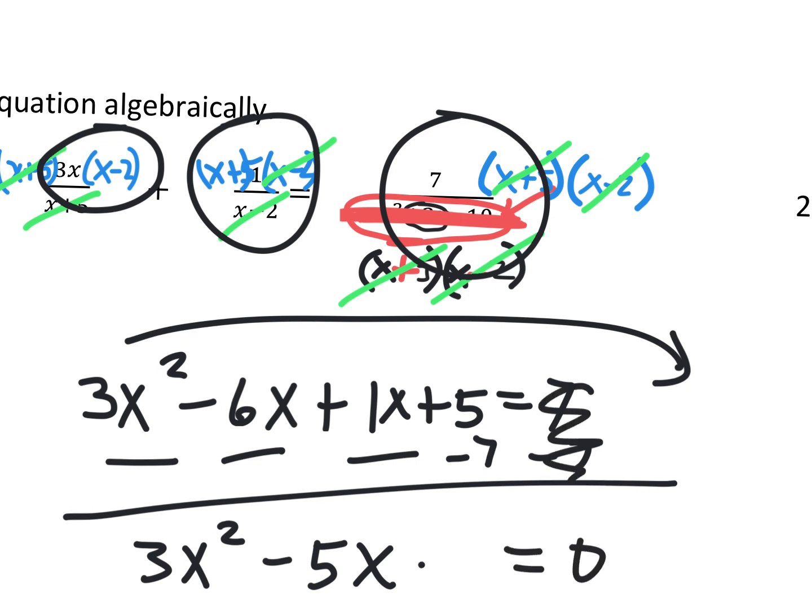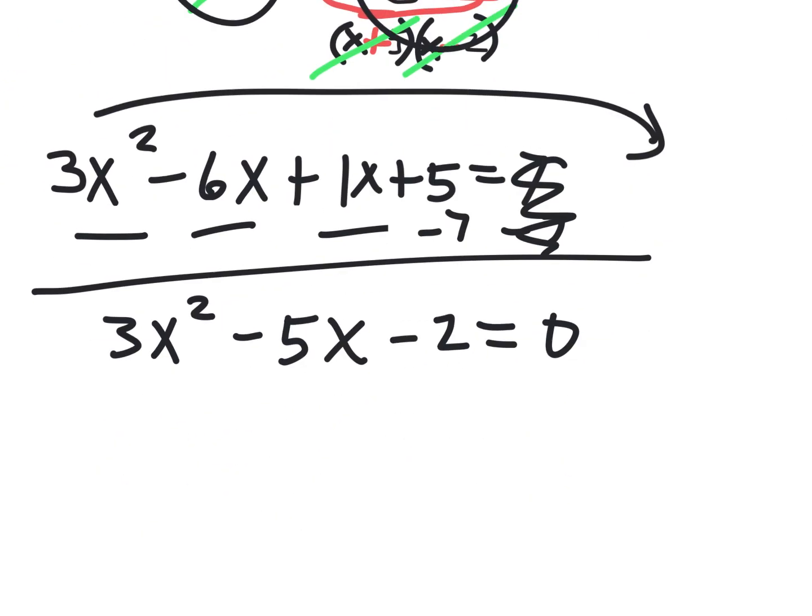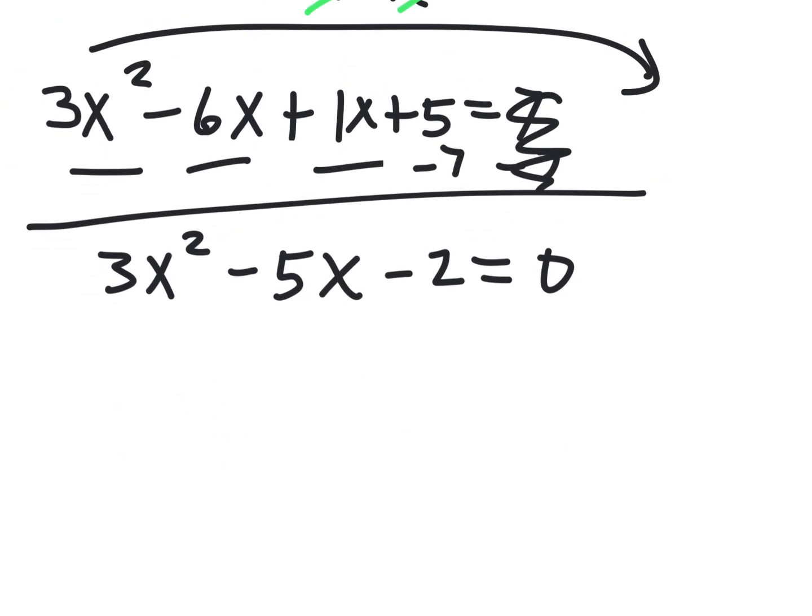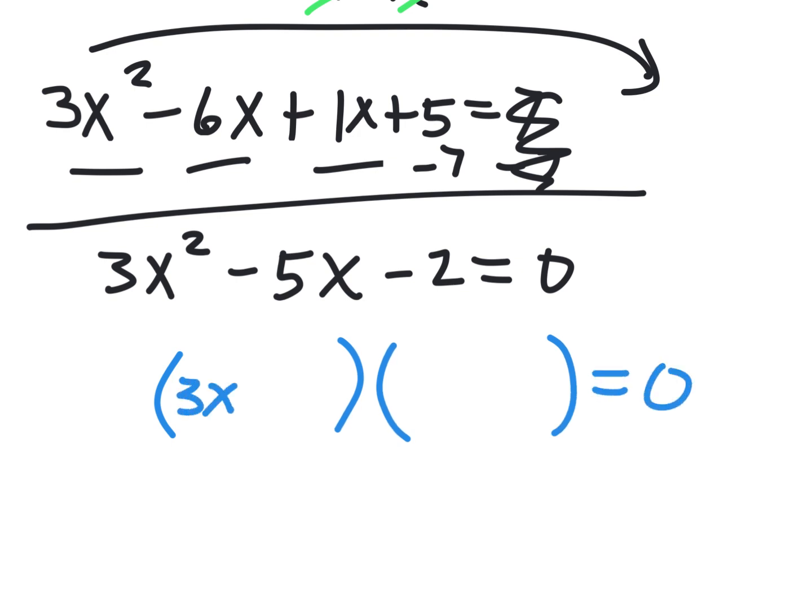It's always good to make your quadratics equal 0. And then 9 times out of 10, they're going to factor. And the other one time, you got to use a quadratic formula. So I'm thinking that this thing should factor. Again, if you ever are like stuck, force yourself to just do stuff you know one little step at a time. Like I know it'll have 2 parentheses. I know it's going to be a 3x and an x. I know because this is negative, there has to be a plus and a minus.